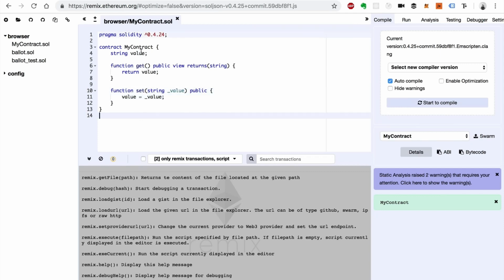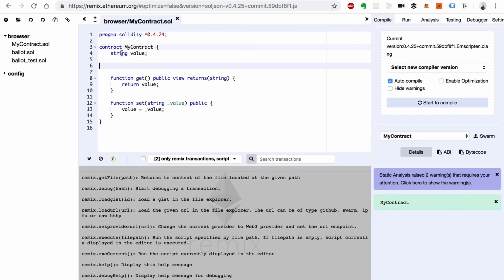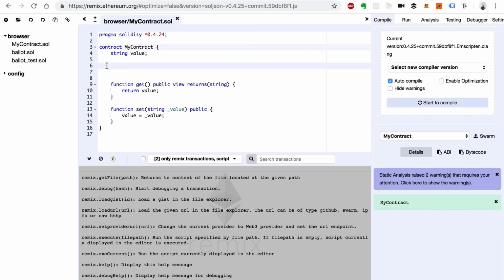All right, and now we have a way to actually read this value and set it. The next thing I'm going to show you is how to set this value whenever we deploy the smart contract, or whenever it's generated for the first time. And I'm going to do this with the constructor function. So if you're familiar with other programming languages where you might write classes or something like that, you might be familiar with a constructor function, which is basically a function that's called whenever this contract is instantiated, or in this case, whenever the smart contract is deployed to the blockchain.